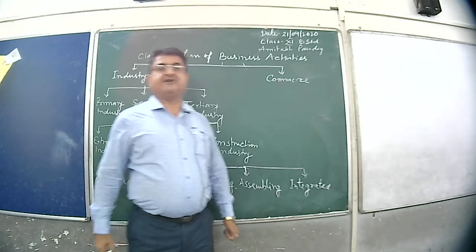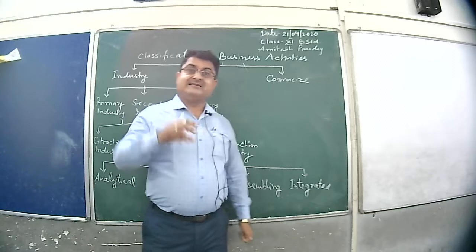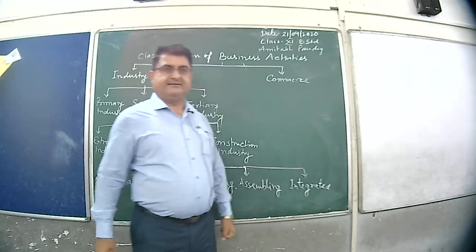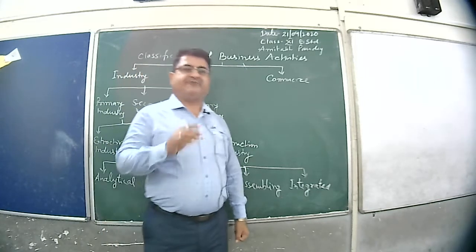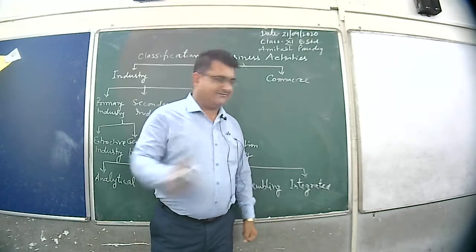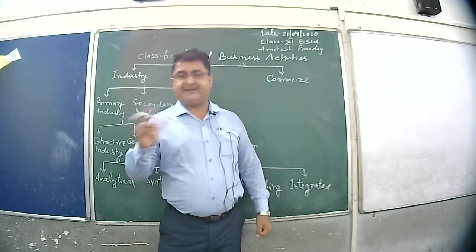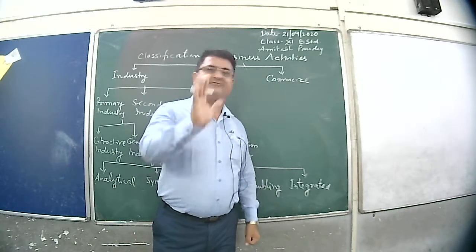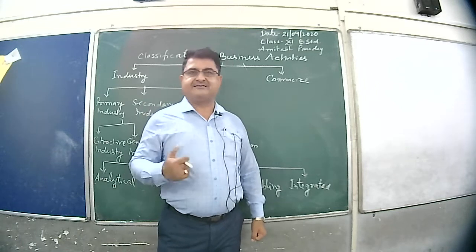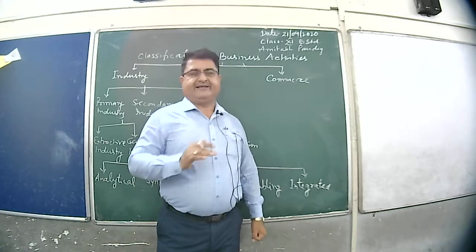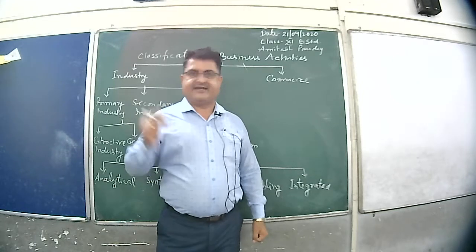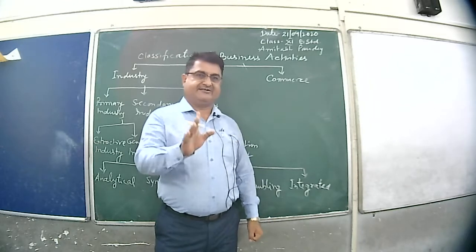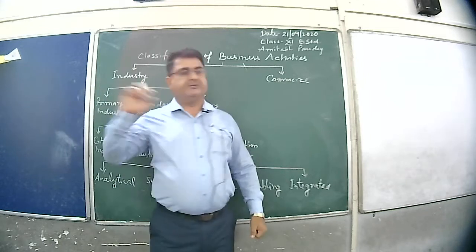Now, commerce. There are various activities of commerce. There are various services of commerce which tend to eliminate all such hindrances. Take for example, the hindrance of finance. So, bank is one of the services of commerce, which as and when required, both for industry as well as consumer, tends to make finances available. So it removes the hindrance of finance and ensures not only continuity in production of goods and services, but a smooth distribution of all those produced goods and services from industry to consumer.